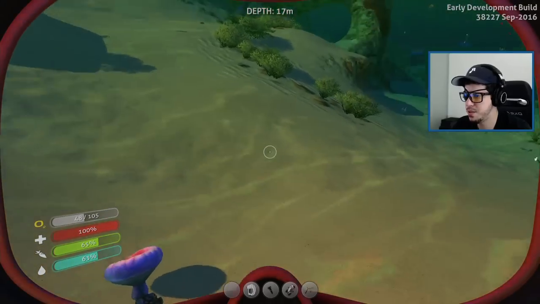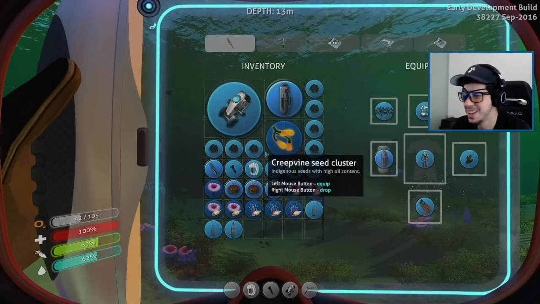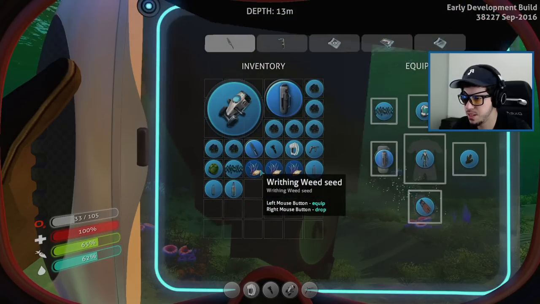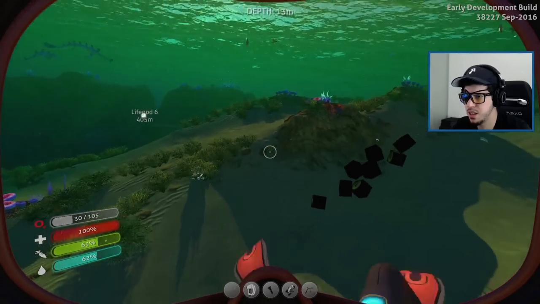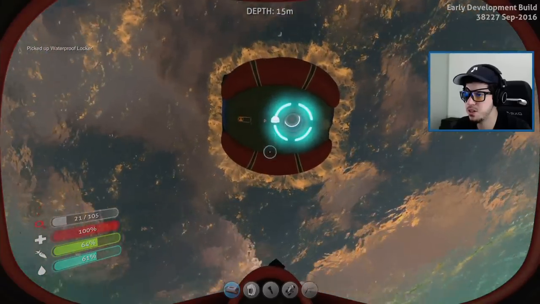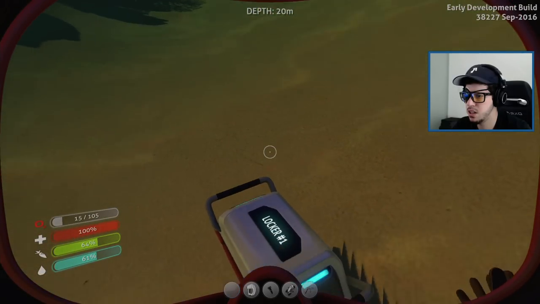Okay, half the stuff I don't even need, hold up. Kind of wish I didn't leave it there. Okay, here, I don't need this. Maybe I'll leave the eggs with it. Mother trucker. Okay, my escape pod's there. I'm gonna leave it right here. Right there.